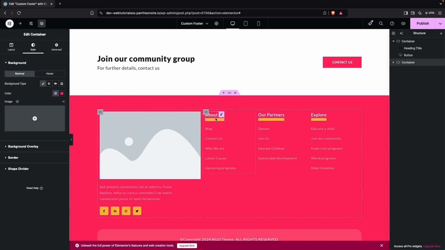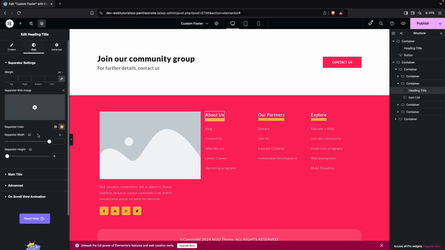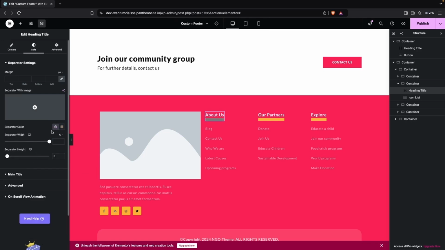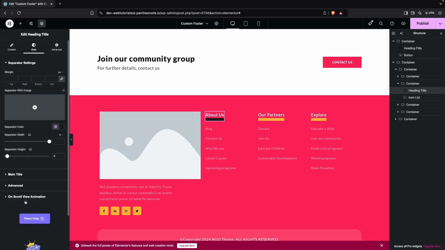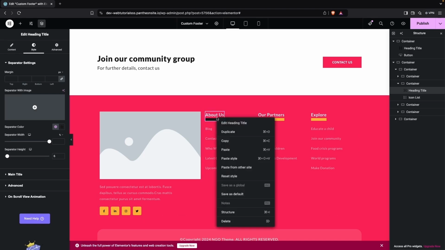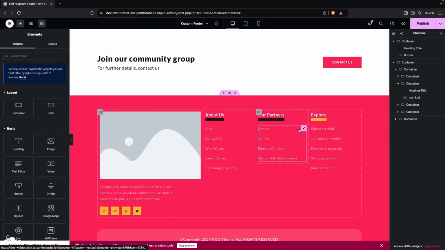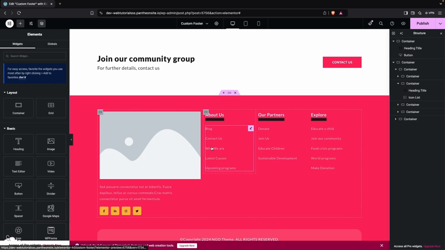All right, I think we're going to go here with the theme color. And now we can change the color here of our heading title. So I think I would need to change the border color here. So this is going to be a kind of gray color. Let's just look for the color here. So I think we can go here with maybe the theme color, this one. Okay, and we're going to simply copy this style, and I will put this on this other heading title. Click on paste style, and we're going to do the same thing here. Perfect.